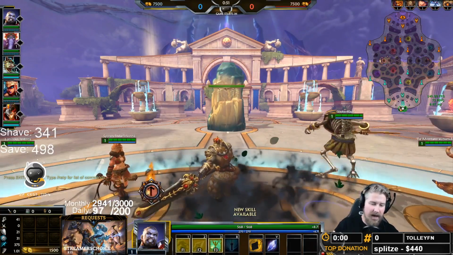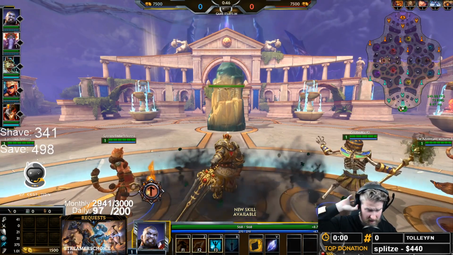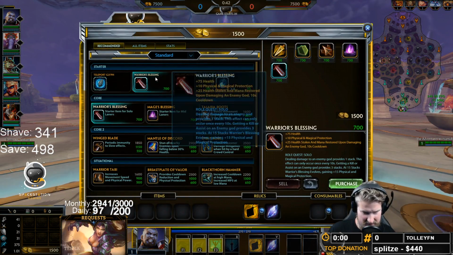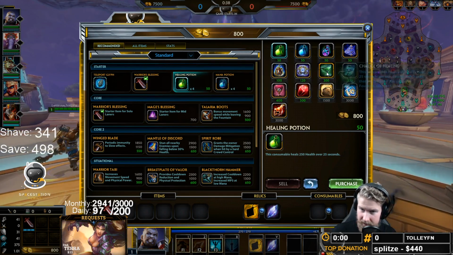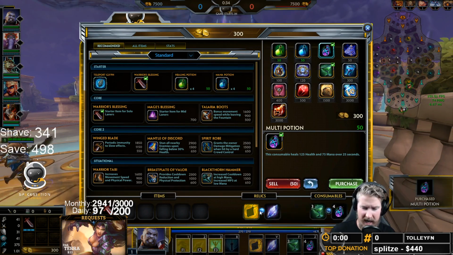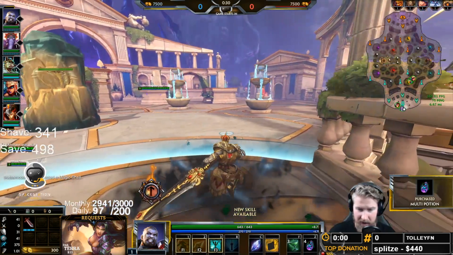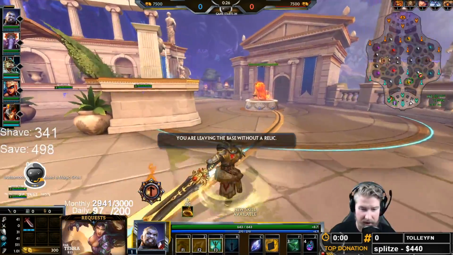Hello everybody, we are here with some King tier gameplay. We'll be rocking Tyr over in the solo lane. While he can be played as a jungler as well as a support, he does tend to work better as a solo laner. So we're going to be starting off with our Warrior's Blessing, our Chalice, 4 multi-pot.